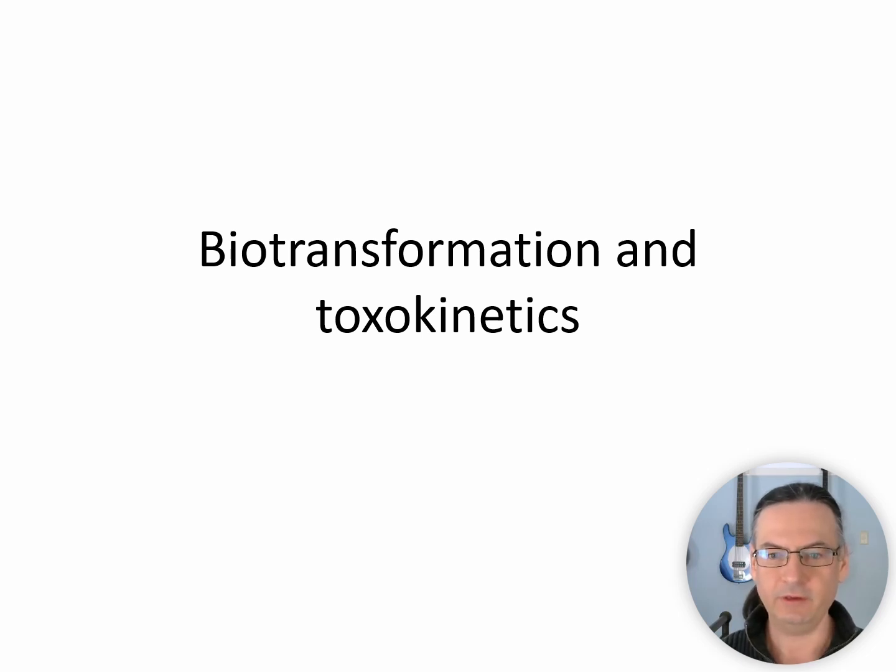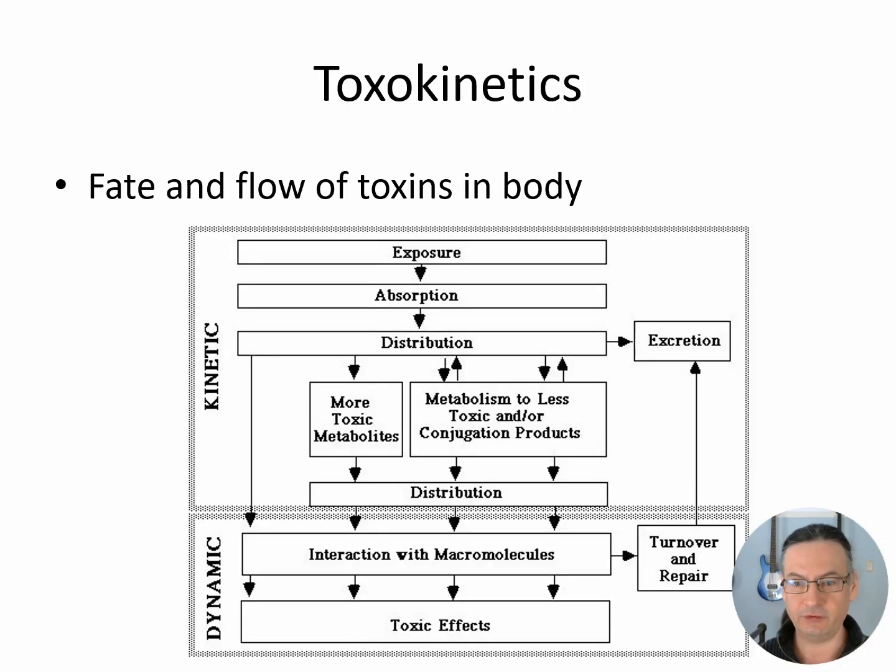Howdy, everybody. Today we're going to be going through biotransformation and toxokinetics. Now, in previous lectures, we have gone through the fate and flow of toxins going through the body. And if you remember on our breakdown chart, we had the toxokinetic section where we're going to have all of the stages from exposure, absorption, transport and distribution to target cells, away from target cells. Part of that also includes excretion from the body.